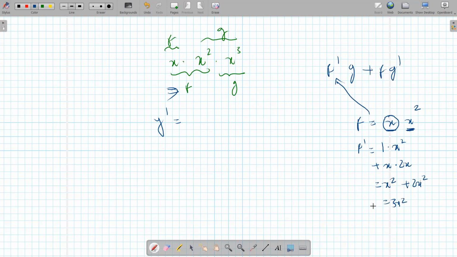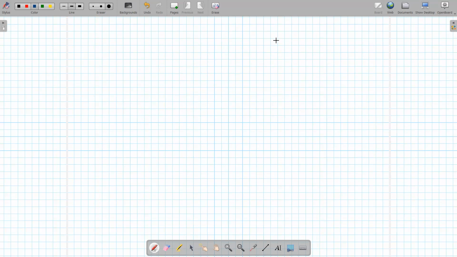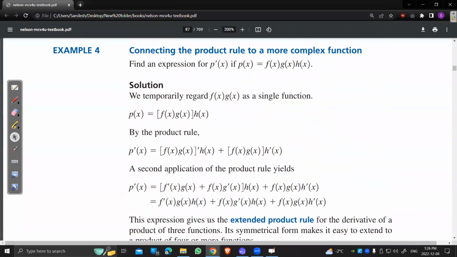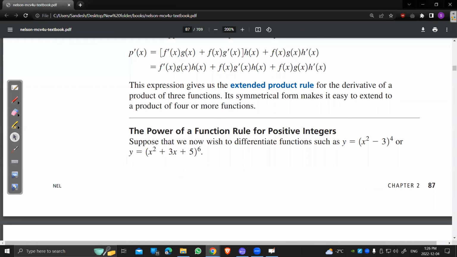Cool? So f prime is going to be 3x squared times g as it is, plus f as it is times g prime. What will be g prime? 3x squared. Yeah, and you're done. So you could have three terms. In that case, you need to split them apart, and it's going to be like a chain question. It hasn't come up yet, but I'm sure it will. Oh, yeah, it's here, but they didn't give us a question.